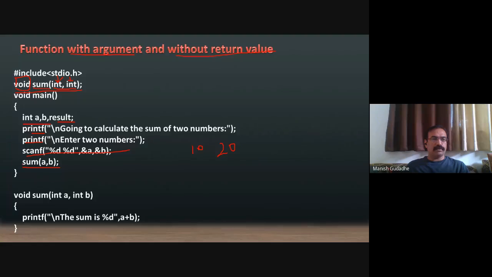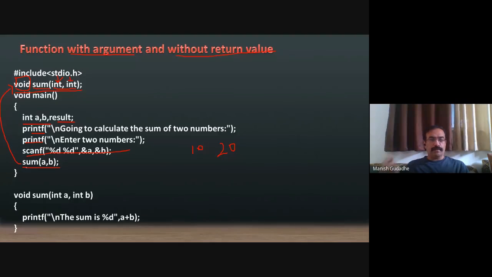What will happen? The compiler is going to check whether such a function is in existence or not. So it will check this declaration statement. Yes, there is a function by the name sum which is taking two integer parameters. A and B both are integers and it is not returning any value. So this call to the function sum is done, with the inputs A and B. Now what will happen next is the control will go to this statement.